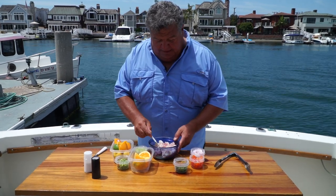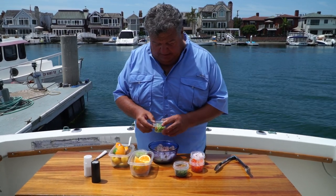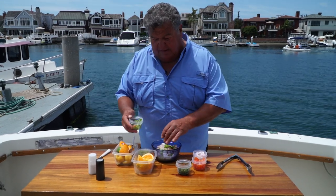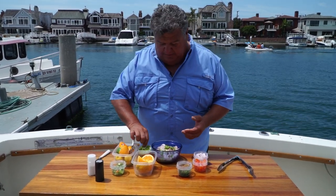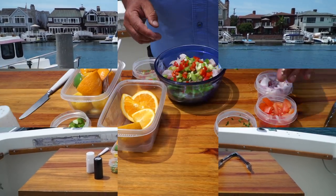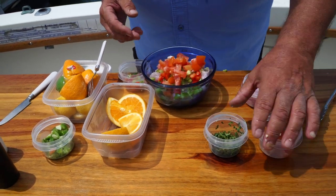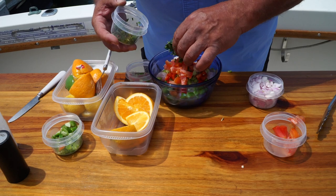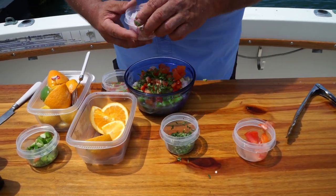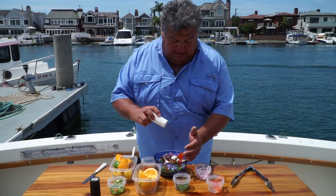Now, some of the other ingredients that I like to add, I like to put bell peppers and chilies. So these are some serrano chilies, and you can put serrano chilies up to as hot as you like it. This is red and green bell peppers. Some tomatoes. Some fresh cilantro, gotta always put that in there. And some red onions. Like to add a little salt.